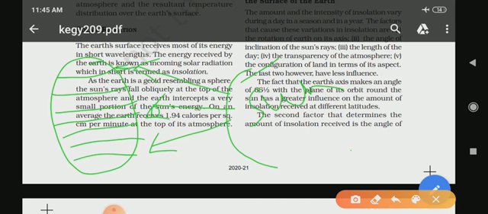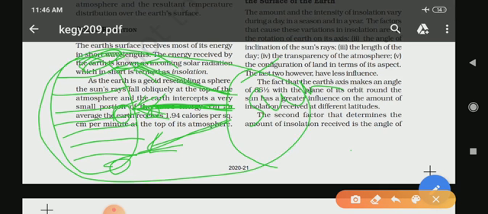Higher the latitude, less the angle they make with the surface of the earth, resulting in slant sun rays. The area covered by vertical rays is always less than by slanting rays. This is vertical rays and this is slanting rays. So you can see less sun rays reach in this part, and in this part when the sun rays aren't vertical, it takes extra heat. So in more area covered, the energy gets distributed and the net energy received per unit area decreases. Moreover, the slant rays are required to pass through a greater depth of atmosphere, resulting in scattering and more absorption. Okay, absorption. Through this diagram you can understand it in a better way.